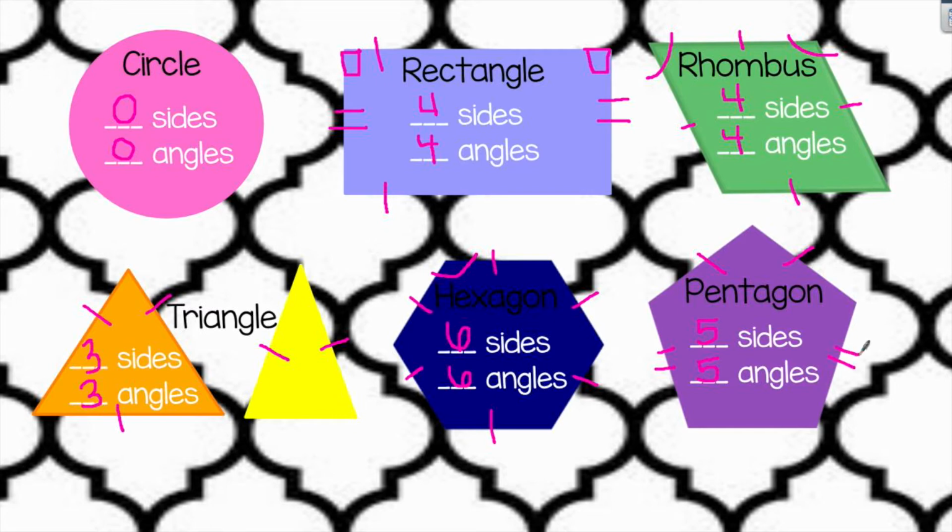So remember, whenever you're looking at any of these shapes, look for these special things. How many sides do they have? How many angles do they have? Do they have square corners? Do they have sides that are the same length? These attributes are very important whenever we're looking at shapes. Now that we've gone over some different shapes and some important terms, let's get started on some questions.